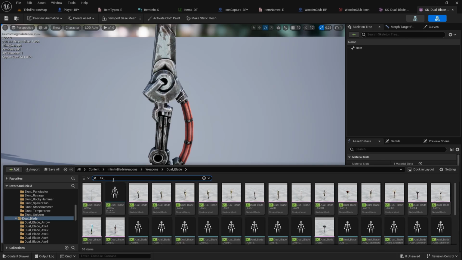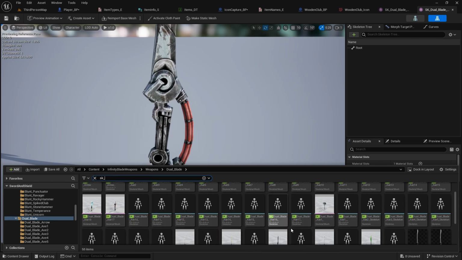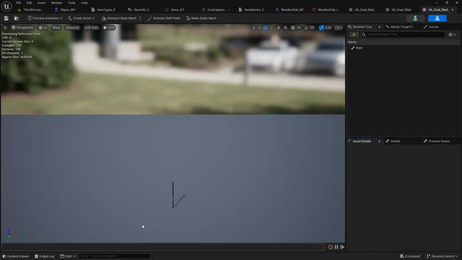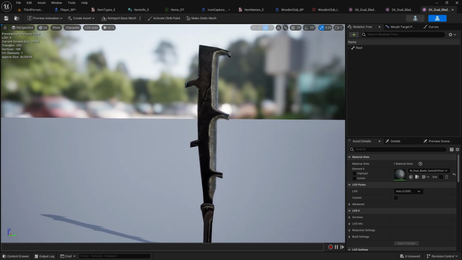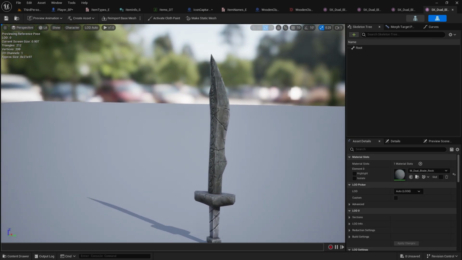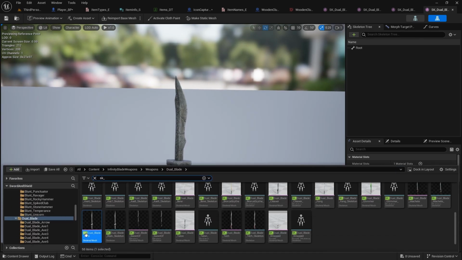let's go search again. That's too big to be an offhand. Yeah, this one will be fine.